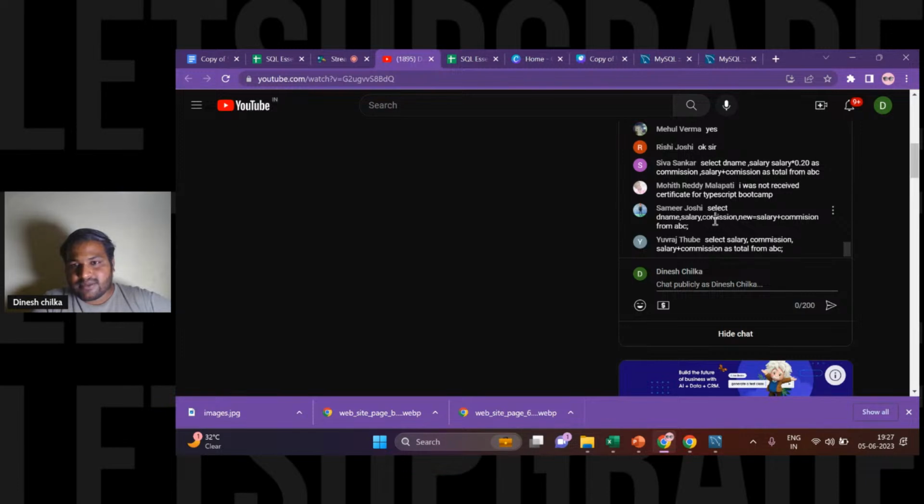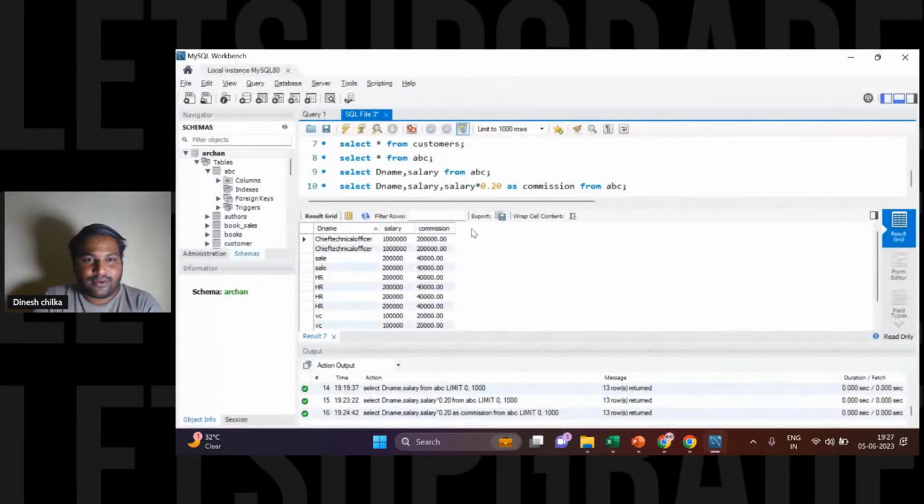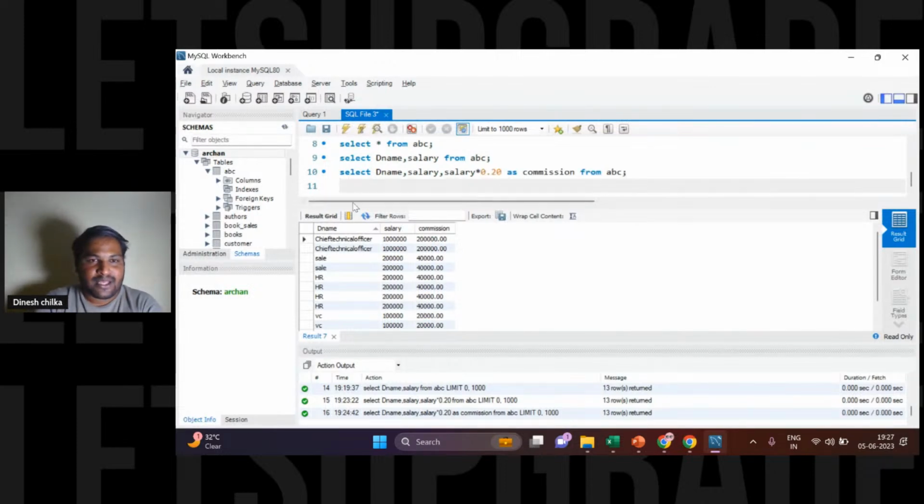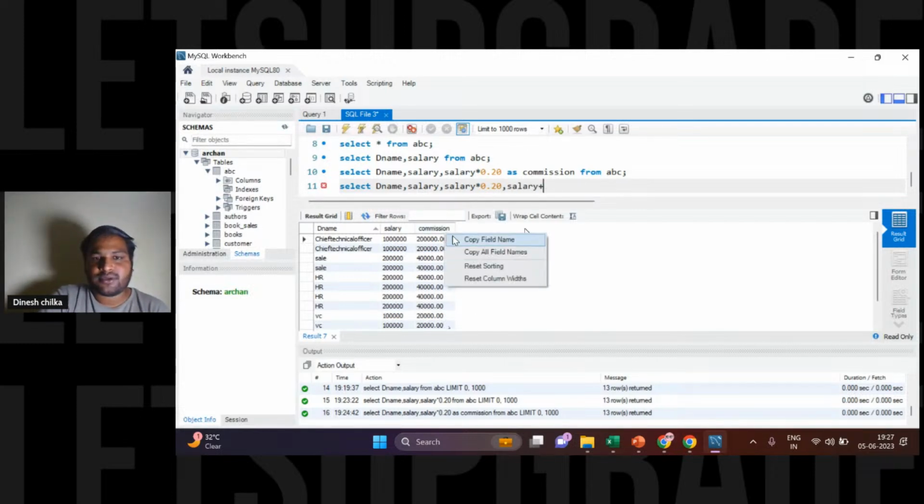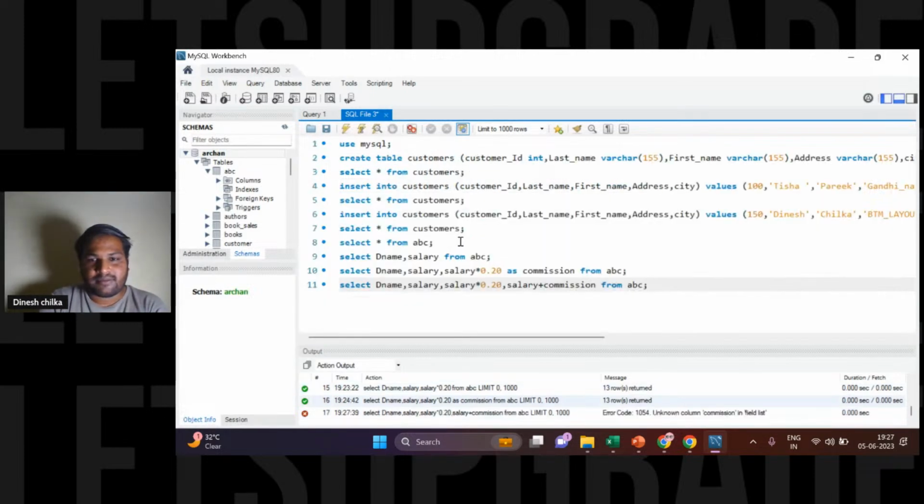Okay, select dname, salary, commission. You put the same again. Don't worry, now let's try this. Let's suppose the same thing, I just copy this. Now what columns do I want to combine? I want to put combined salary, so mention salary. Then what do you want to combine? Put the combined commission, then put the commission. Simple. Then what is the table name? From table name ABC. Simple. Put a semicolon. Ctrl+Enter.